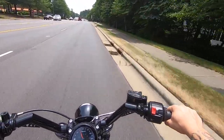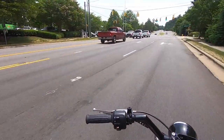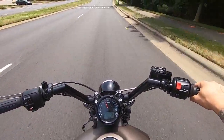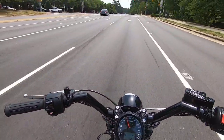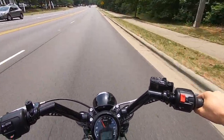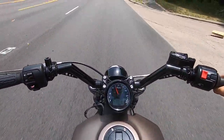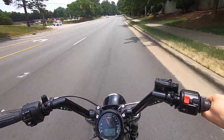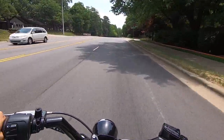For the price point on the Indian Scout Bobber, you get so much bike. It's so comfortable. You can even get the seat packages to be able to get people on the back. And if you don't want the completely naked look, you've got the Scout. There are a couple variations of the Scout — one with a bigger engine, one with a smaller engine. But again, it's enough. And this is definitely enough for virtually anything. If you're cruising at like 50, it's perfect — that's what this bike is made for. Just cruising around on those 55-type windy roads, you can have a blast.